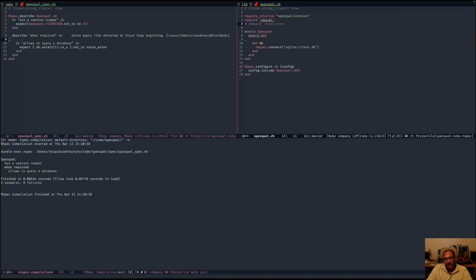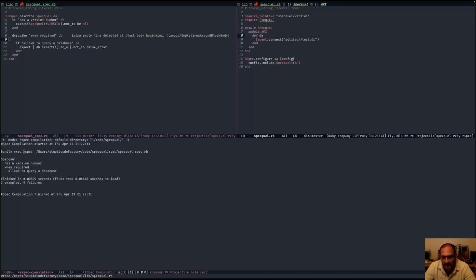Actually, let's not require it, and let's run it. Yeah, it runs, because we're running it with RSpec. RSpec already exists, so I think it's not really necessary to require it, because whoever's going to use that gem is going to have RSpec, and RSpec is basically always going to be loaded, I think. So let's keep it this way. If it doesn't work, then we can fix it later.